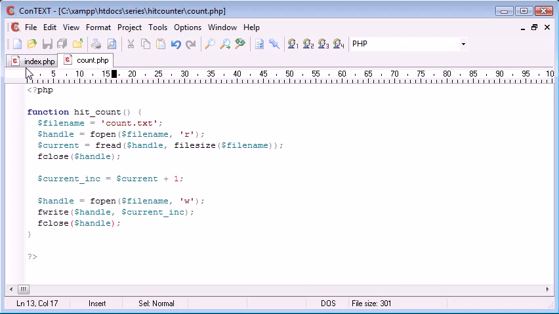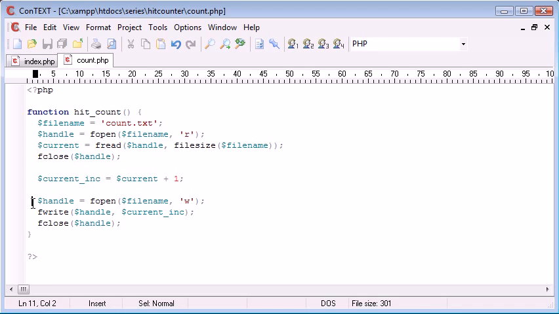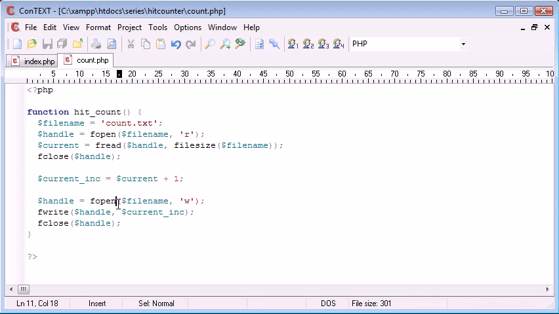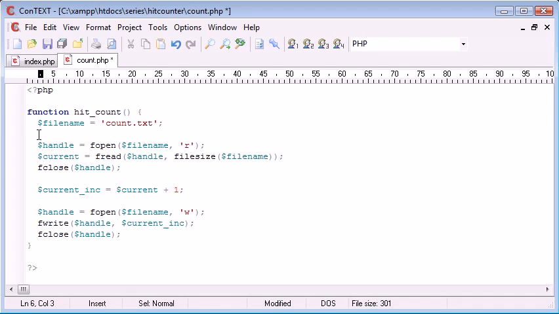Obviously now you'll probably understand why it's not unique, because every time we're refreshing the page, we're not checking that it's the same user. So, like I've said before, we've reused this code here, handle, we've set a handle with the fopen function, and the same with the fwrite. In actual fact, looking at this code, because we're doing 2 different things, we've got the file name here, and then we're opening the handle, retrieving data, then closing, performing this operation, and then reopening another file. Because we're doing different things inside each one, probably not a good idea to put this as a function. So for now, this would be acceptable to write like this. We're not going to need to put another function in.